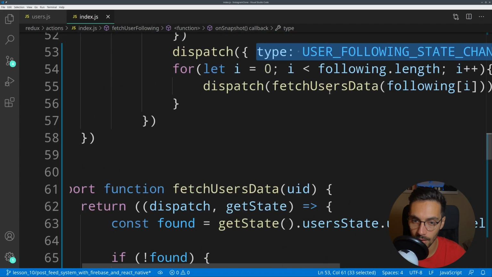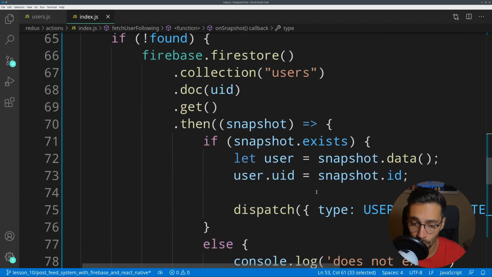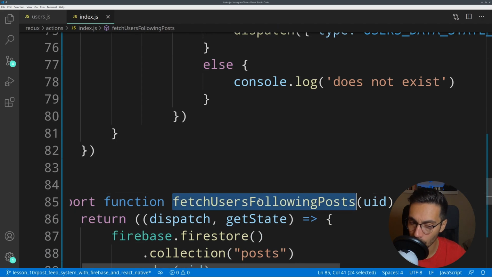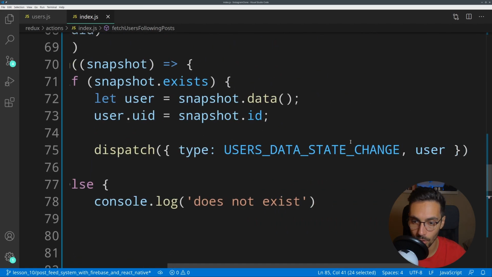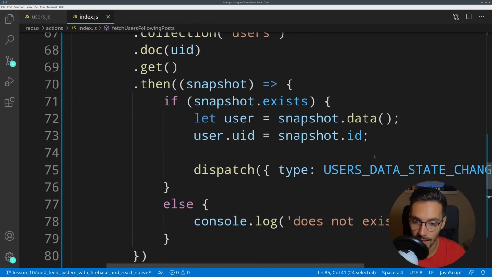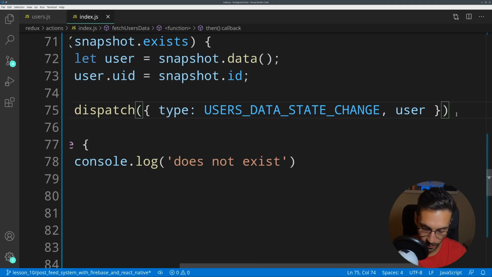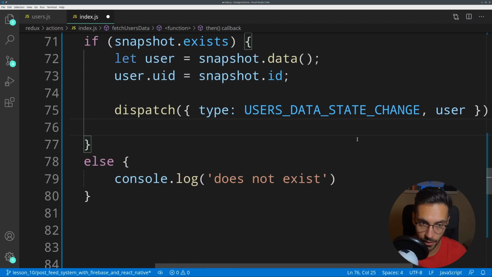So then it runs this function for each and every single user, but then we are also not calling on fetch users following posts. So that's what we are going to do right now. We are simply going to go into fetch users data, go below this dispatch, because remember, you can have multiple dispatches. This isn't a return or anything like that. It doesn't stop the function.